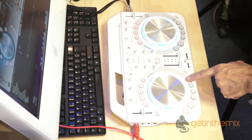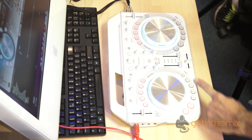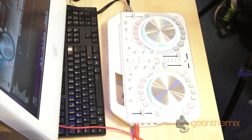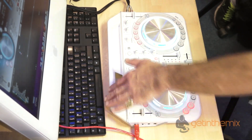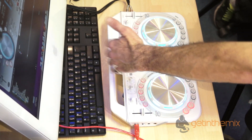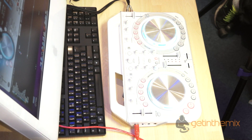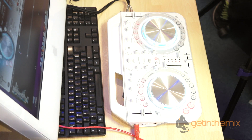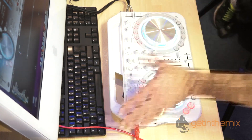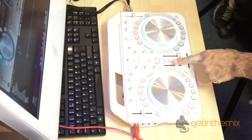So again, you've got two modes here — Sampler and Hot Cue. One of the main benefits of the Wego 2 is the added bonus of being able to fit your device here, so you can have your iPad or your iPhone. There's no need to use the Virtual DJ software if you have the DJ software on your iPad or iPhone — then all you need is your iPhone plugged in, files on your iPhone or iPad, and you're pretty much good to go. I'll give you a demonstration of that right now.